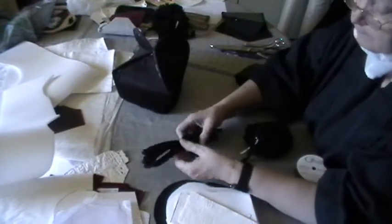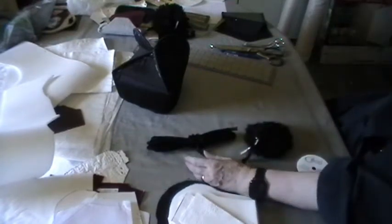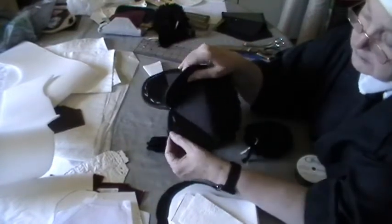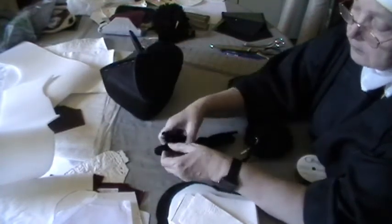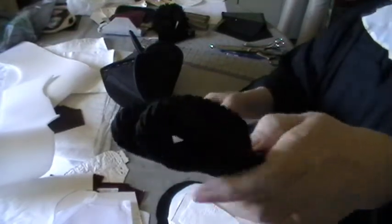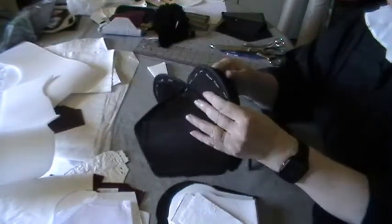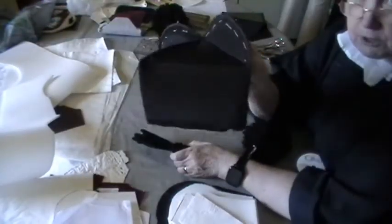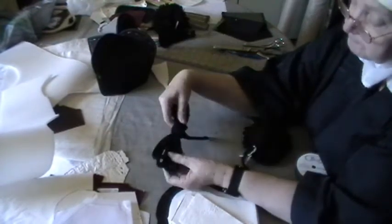All right, the cording. There's two types of cording. There's a plain cording, which is what I used on this one, and that's the preferred one. It's nice and smooth. And then there's this rolled one. This one has, if I can show you up close, see how it has ridges, as opposed to this one, which is very straight. There's no ridges to it. The ridgeless is the preferred, but this is also acceptable and used.